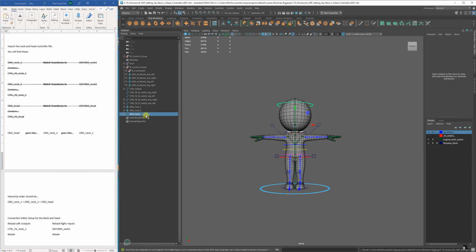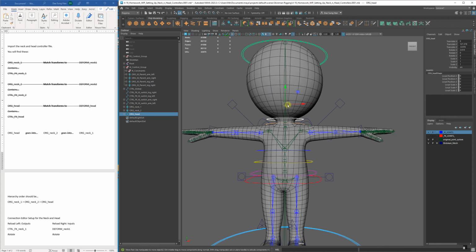So ORG head right here. ORG head is gonna go into ORG neck 2. So I'm gonna select the ORG head, middle mouse click and hold, drag and drop into neck 2.